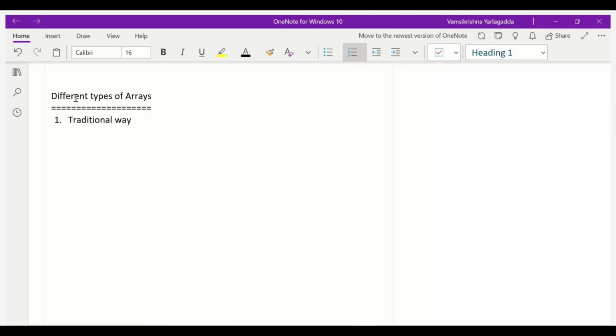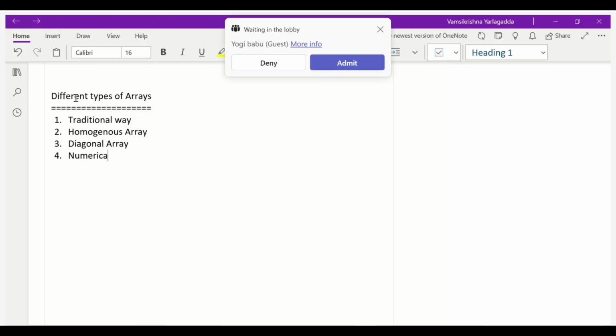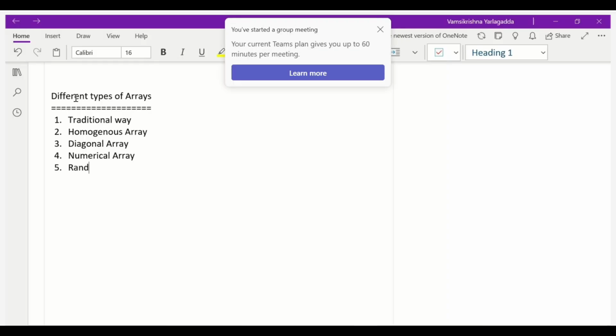Traditional is one type of array, the second one is the homogeneous array, the third one is the diagonal array, the fourth one is the numerical array, and the fifth one is the random array.